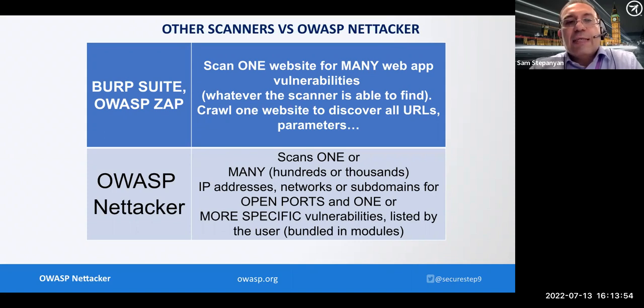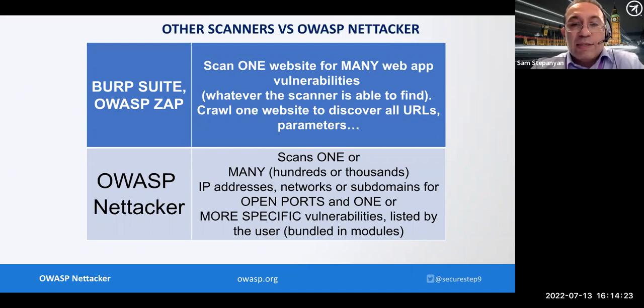So the difference is that other scanners like Burp Suite or OWASP ZAP work by scanning one website for many web application vulnerabilities, whatever the scanner is able to find. So it will crawl the website, just one website, and it will try to discover all URLs, all forms, all parameters, all buttons, and it will try to fuzz everything, click on everything, and then give you a report of any vulnerabilities that it discovered.